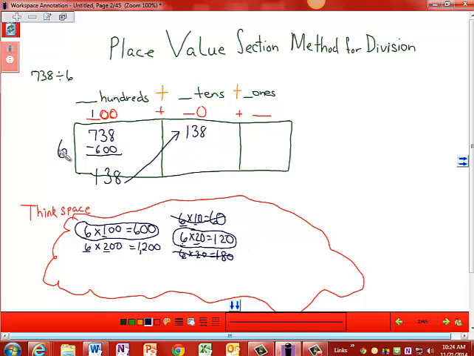So I'm going to write the 6 is already there. 6 times 20. I'm going to put the 20 here. And then what it equals, I'm going to put right here underneath the 138 and then subtract. 8 minus 0 equals 8. 3 minus 2 equals 1. So I'm going to write the 18 over here.